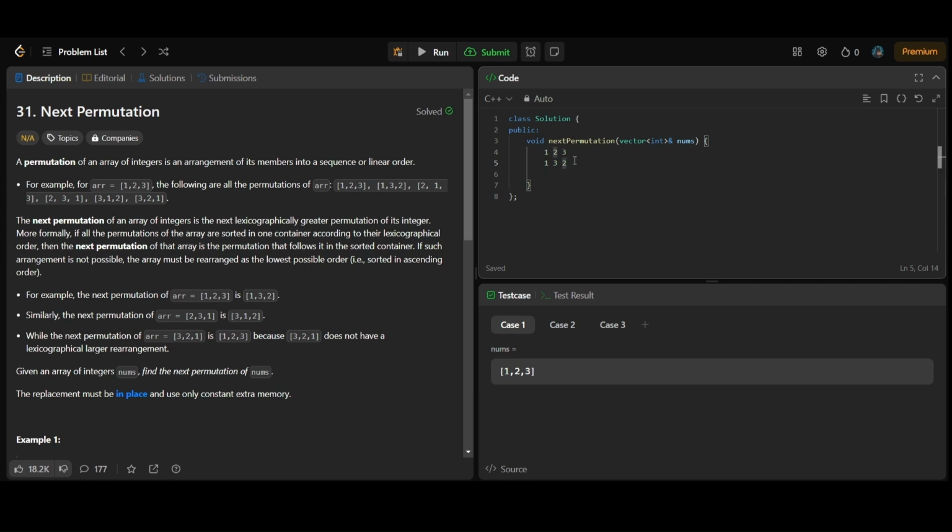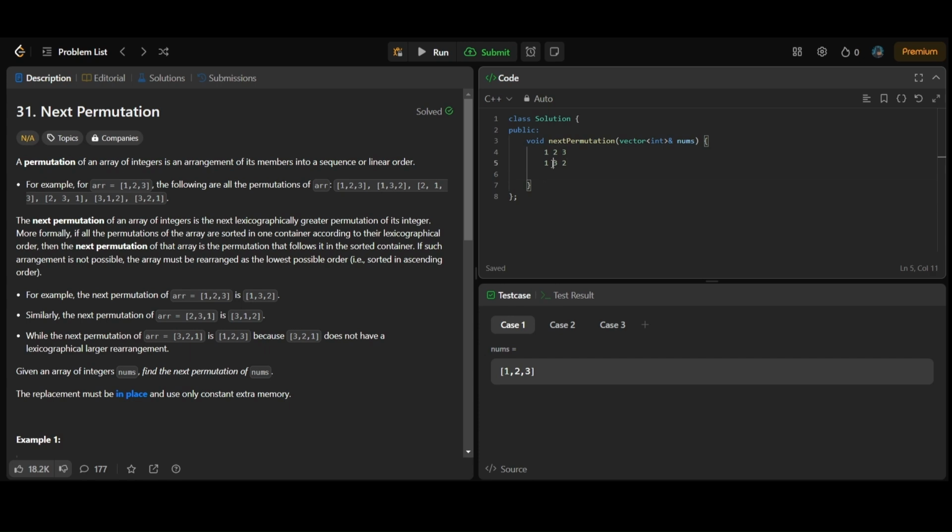So, basically, 132 will be our answer here. Now, I want to find the next permutation of this other array. How can we find it? Basically, I will try not to change the prefix, but to change the suffix.